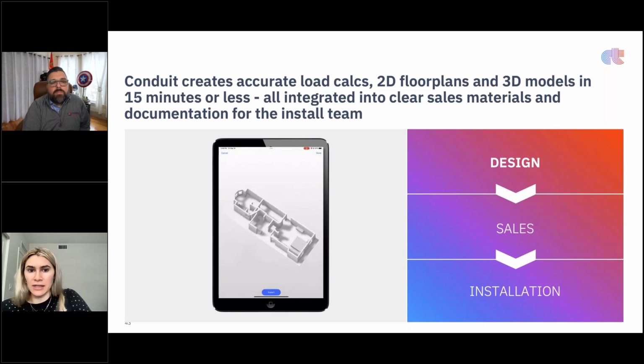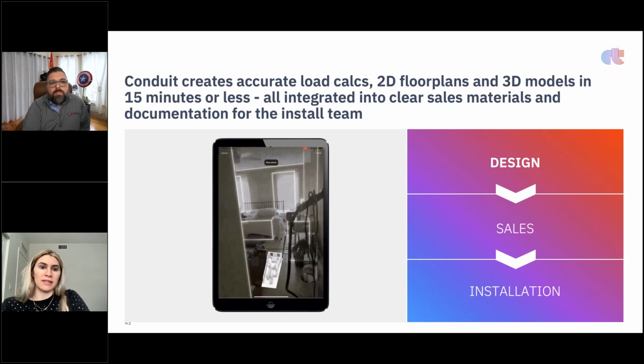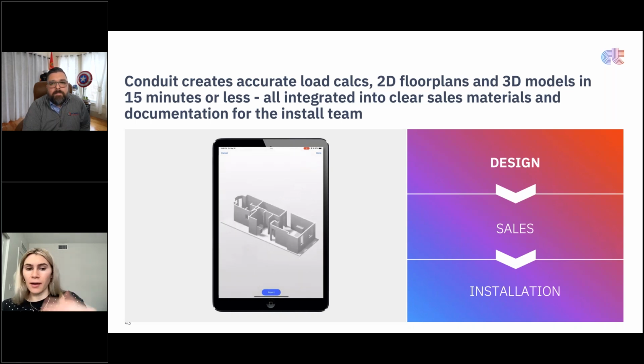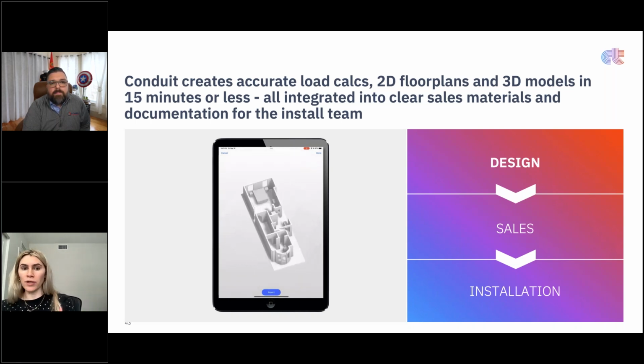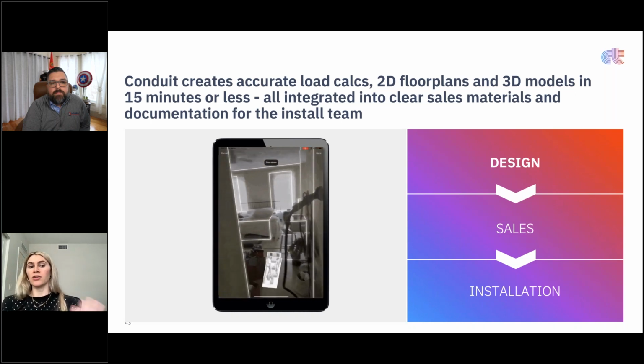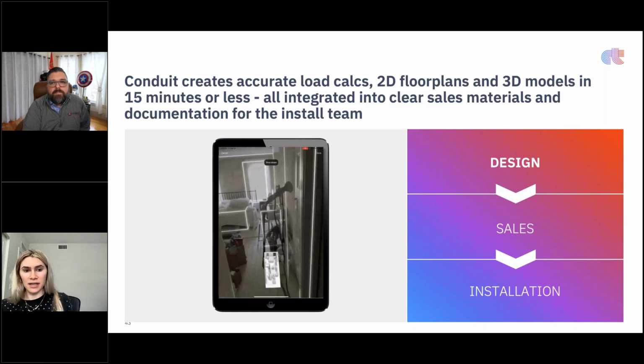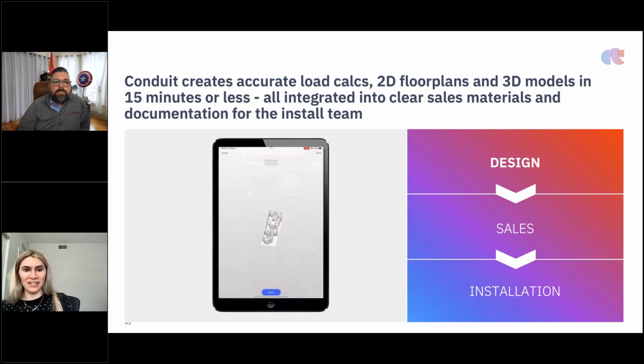Being able to overlay the two both makes it an accurate calculation, but also integrates it into an engaged customer experience. And I think something we are all thinking about on this call is, how do we make this tangible for the homeowner? How do we help them understand what good quality work is and what they should be considering? Coming back to Chris's point about windows, if there's a window upgrade coming, you should be having a conversation with the homeowner about it, but it's so easy to skip that when you are not running a full calculation and not thinking as fully about the process. So that's what led us into this space, and that's what keeps us going.